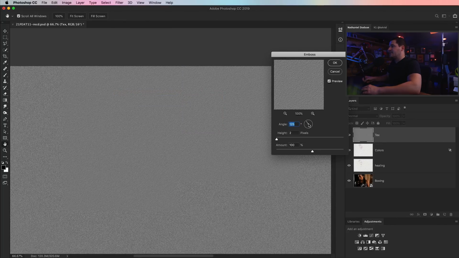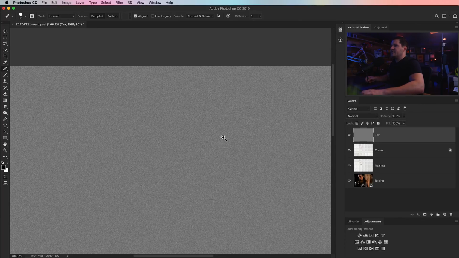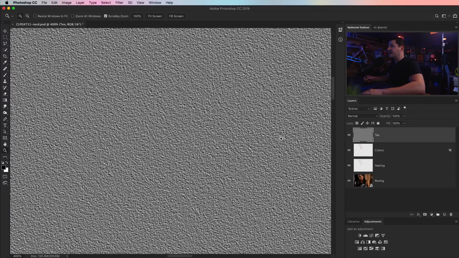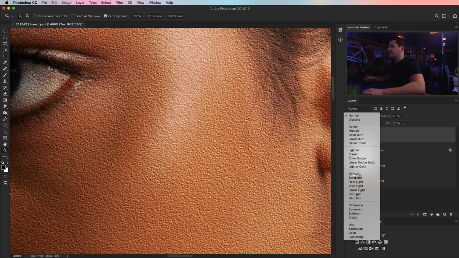Now, the lighting in this photo is actually kind of coming from this top left angle. So we could do that, or maybe I think the fill light here that's hitting her face is more up in this direction coming down. So let's actually go with an angle of 55 degrees, a height of 2 pixels, and an amount of 100. And if we zoom way in, what we've got is what amounts to something that looks kind of like skin texture, but we make it actually look like skin texture by setting it to the Overlay blend mode.